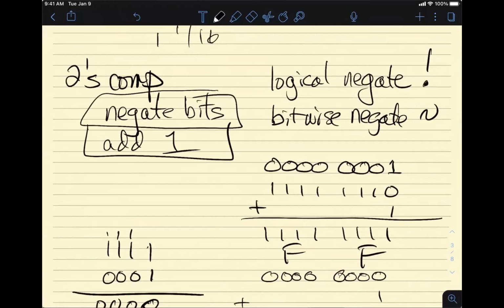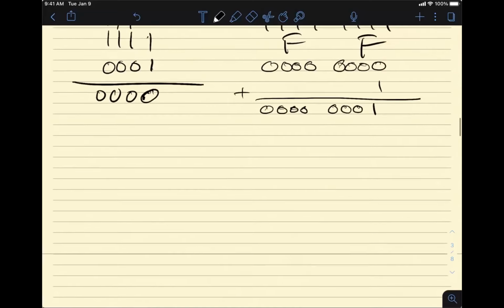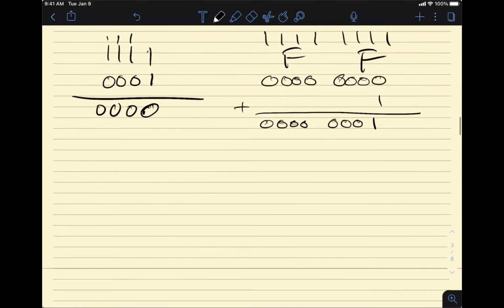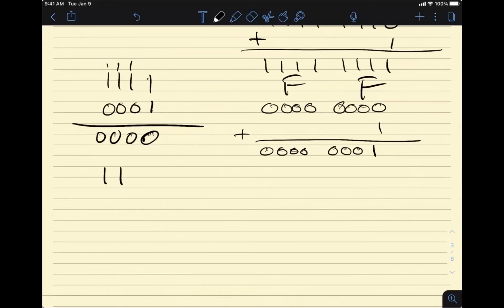Wouldn't negating it give you the opposite value? Well, let's try using just 4 bits. So if I had 1, 1, 1, 0, that's the negation of a 1. And now let me add +1. I get the wrong answer. That's not 0.